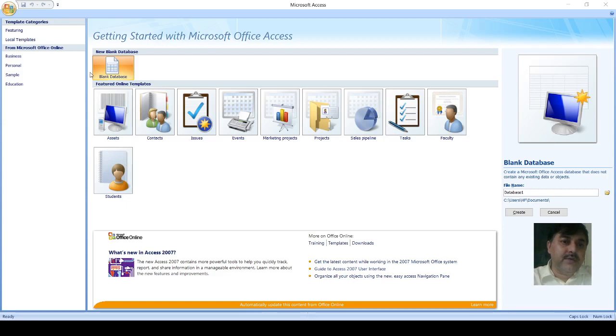In the D drive, suppose you want to make a new folder, you can make a new folder and save it there. Wherever you have a different area where you want to save it, you can save it there. Suppose I am creating one folder here.